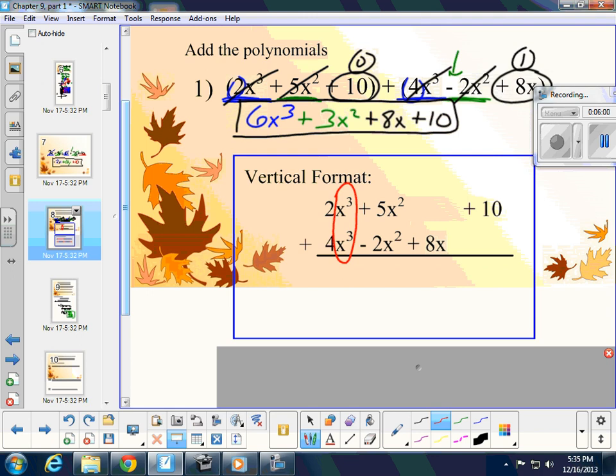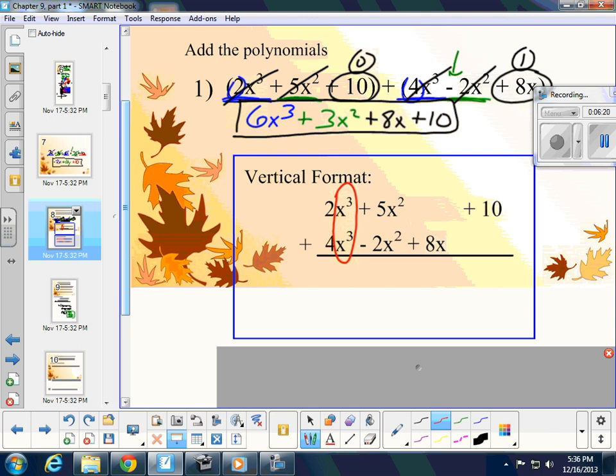And we actually have done something very similar in the past too. When we did chapter 7, and we talked about using substitution on a linear system, we've done things like this where we line up the system, line up the terms that are alike. So this isn't that new. So if this makes the most sense to you and this is the easiest way to get the right answers, then this is the way I would do it, vertical format.